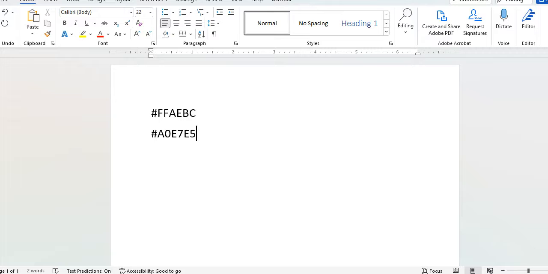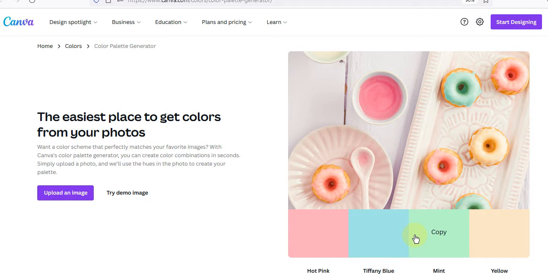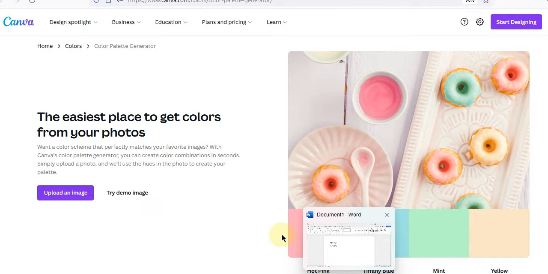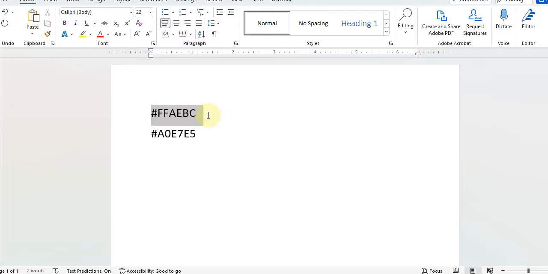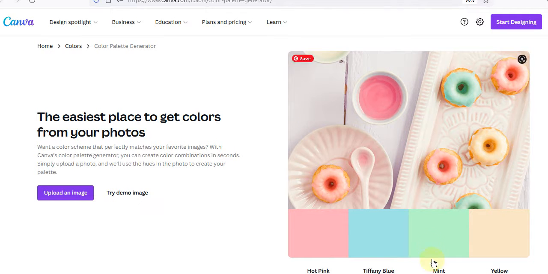So Canva does all the work for you so that you don't have to worry about matching up the exact colors in your images. So that's what the color palette generator will do. So when you get ready to use this color, say for instance, if I wanted to use this color on my website, I would highlight it, right click and copy, and then paste it into the document that I want to use that color in. So we'll learn more about hex codes. I actually have another video that I did on hex codes, and I think I'll add that to the playlist. But anyway, that's the color palette generator.